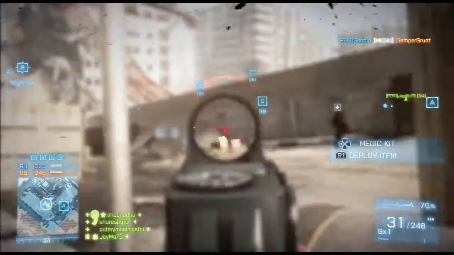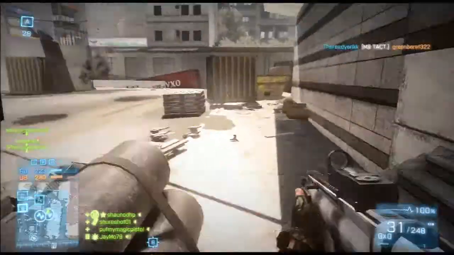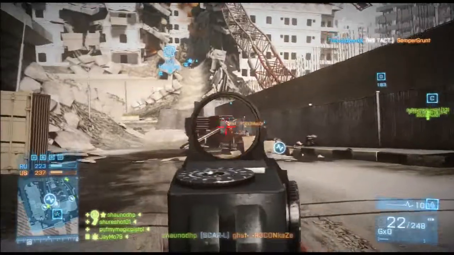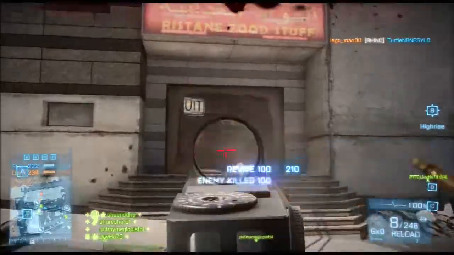Epicenter, as I said, is one of those maps. It's not a camp map. It's really a run and gun map. It's designed for run and gun players, in my opinion. Some other people might think different, but that's the way I see it, because you can only stay in one spot for so long before you have an entire enemy team right on your ass.